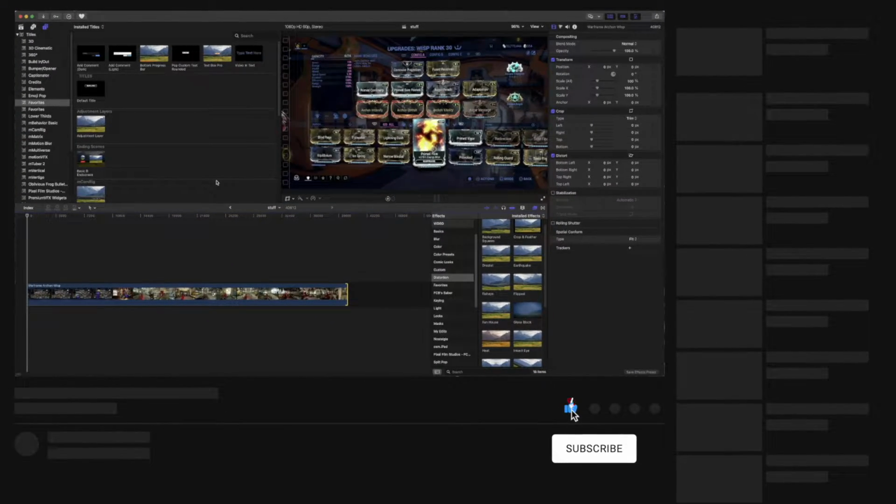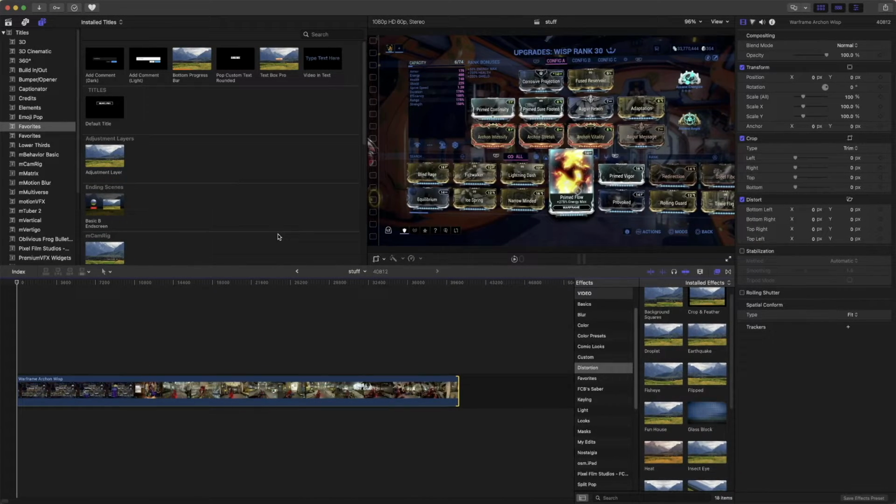I'm going to show you guys how useful adjustment layers can be in Final Cut Pro. If you wish to follow along or get access to your own adjustment layer, there'll be a link in the description below to get the adjustment layer plugin free of charge. Because for whatever reason, Final Cut Pro still, as of making this video, does not include an adjustment layer by default. So yeah, adjustment layers.